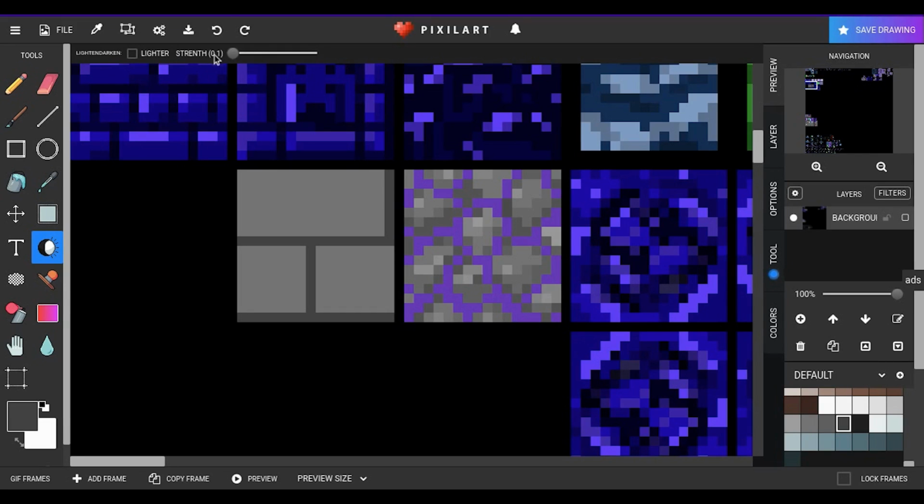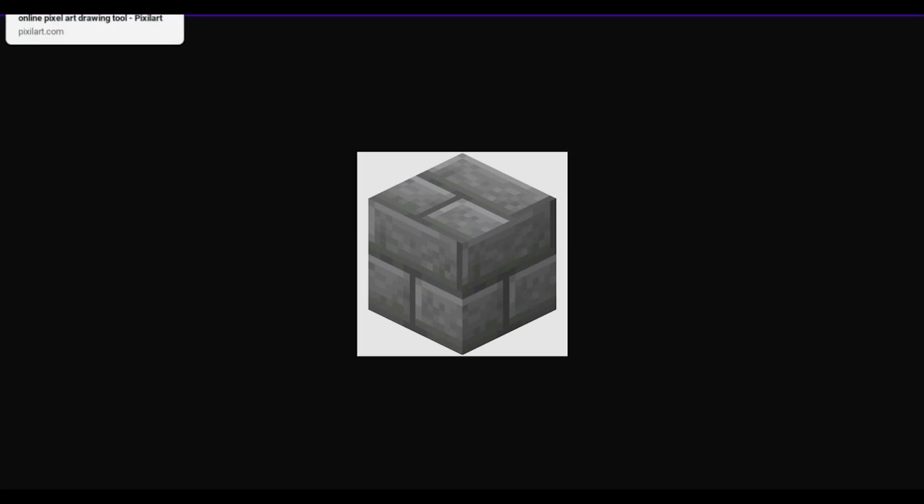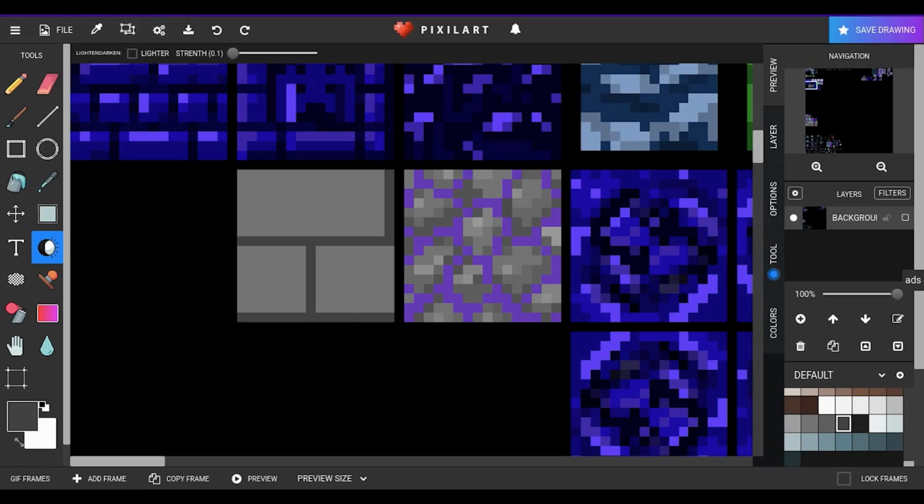So you're going to want to get your light tool, bring the strength down to 1 because we're going to be doing very light increments of shading. As you can see, I'm looking at the reference material, and now we're going to actually start doing the base. So each click represents one stage of actual shading. So I usually count how many stages of color that I want. And as you can see, if you count correctly, you get the right shade of gray.